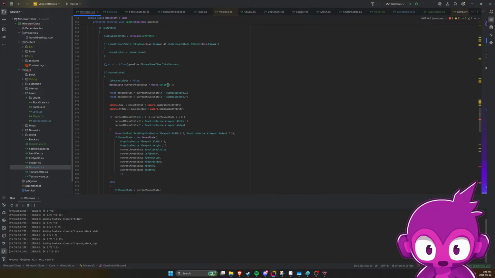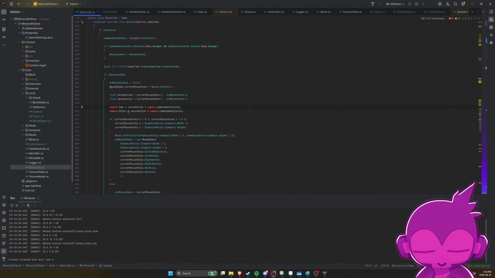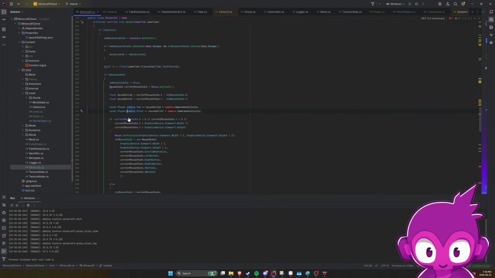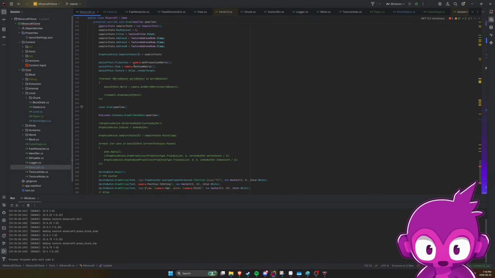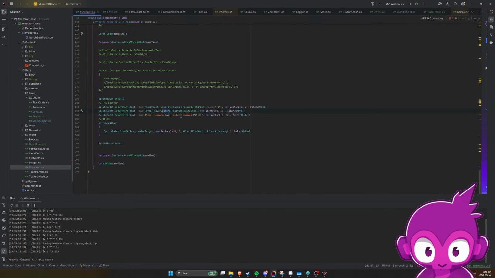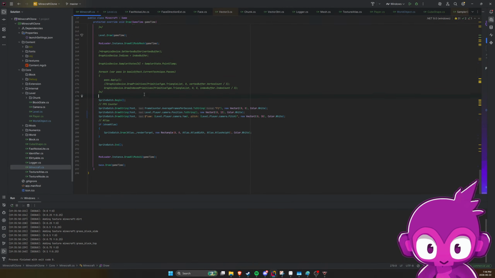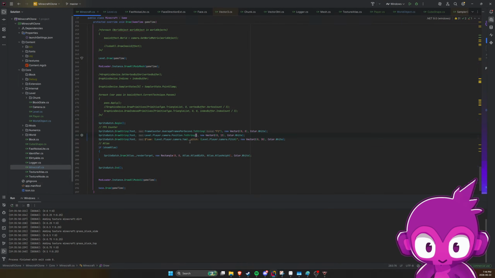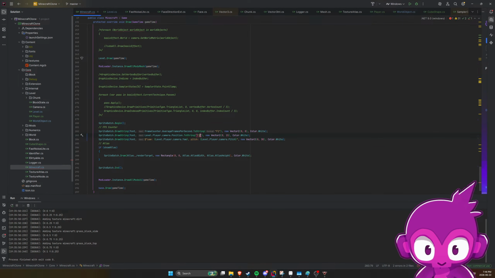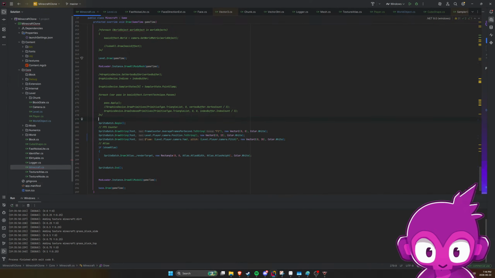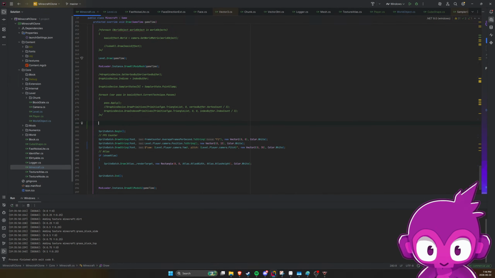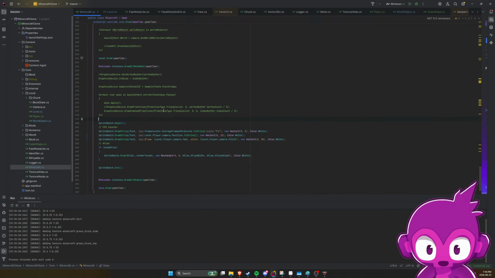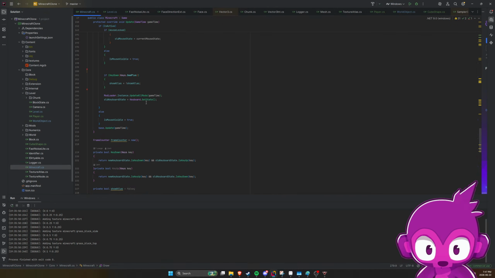And actually all instances of camera are going to be changed to player camera. Okay, we're not going to be drawing the player right now, but we will be updating the player.